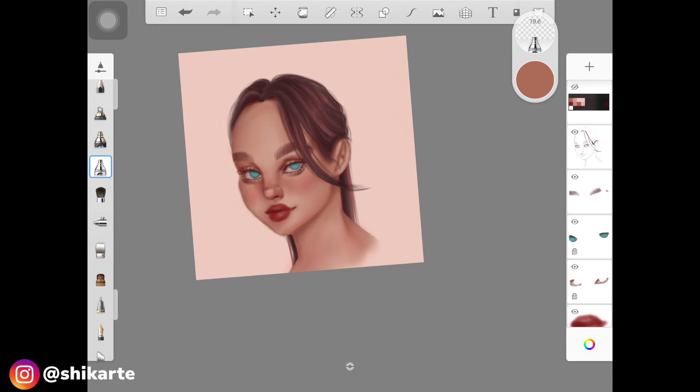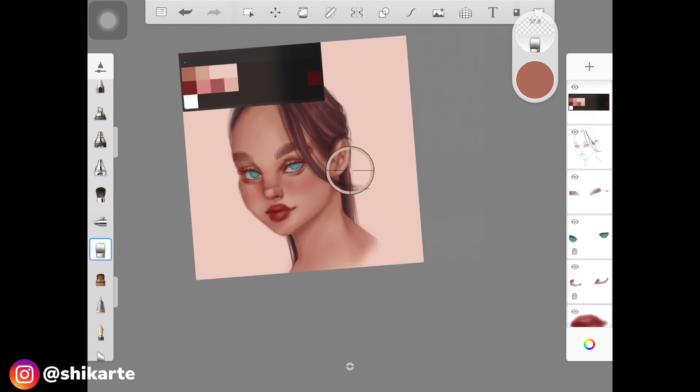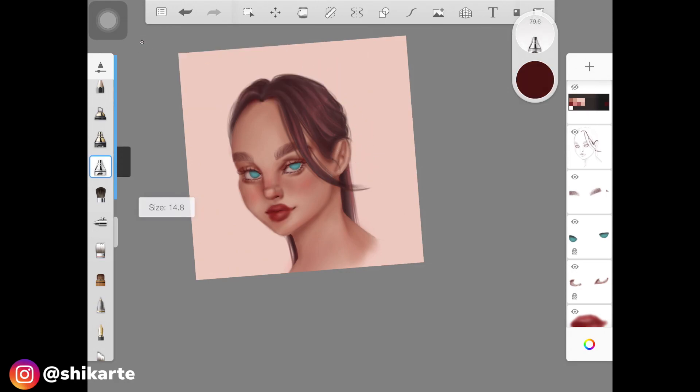Excuse any background noise — I'm not sure what's happening outside, maybe it's raining. I'm adding more and more details to the face. You don't have to if you're happy with how it looks — it already looks good — but I tend to go a bit crazy with digital portraits and love adding more detail. On the neck, I added a harsh-looking shadow just underneath the face; make sure you especially have a harsh shadow under the neck.